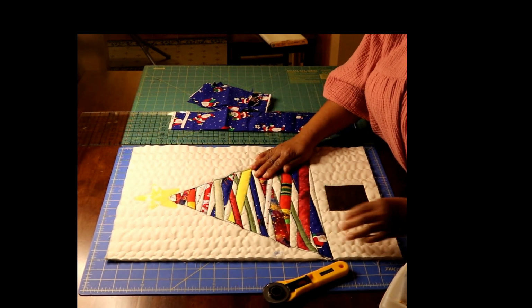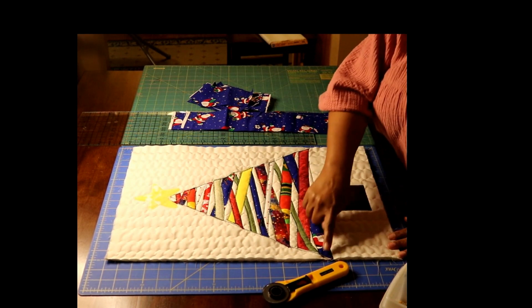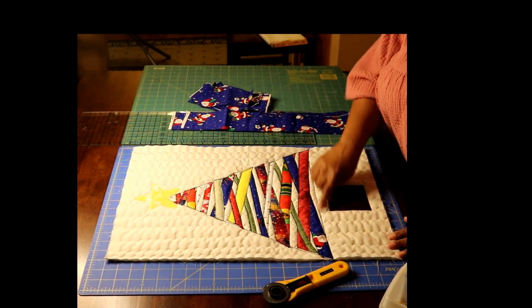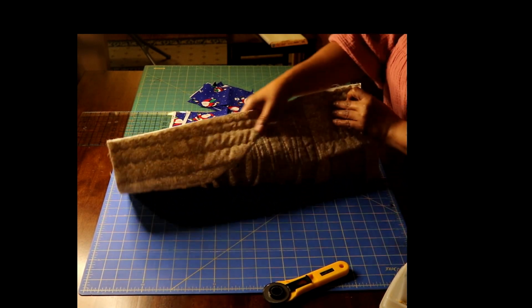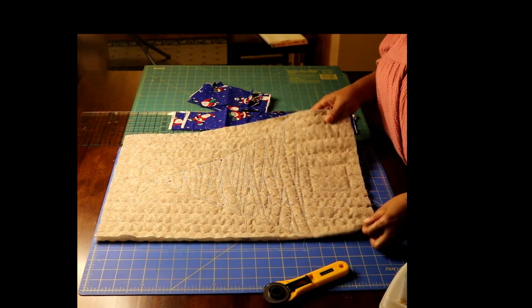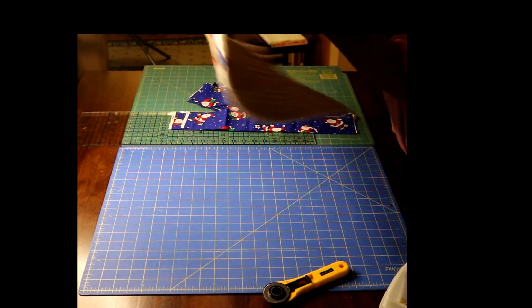So now that the scrappy tree is all done, the star is on, our tree trunk has been attached, it's time to put our binding on, and you can see all of the details of the stitching from the back.